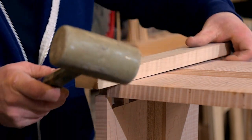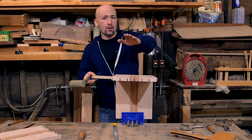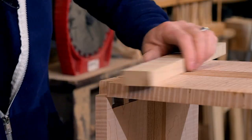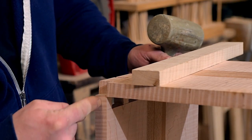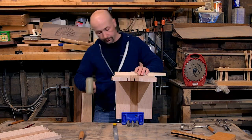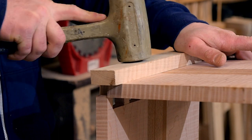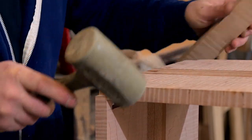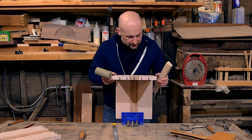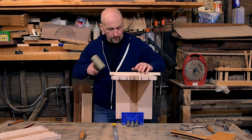All right, I'm not seeing any cracks. Another thing is that as this dives down, we want to try to keep it at that 7-degree splay. If you're somehow off your angle and you're tapping it, it can feel tighter than it normally is. I check that by looking at the shoulder on the side of the board. I want to see that this shoulder and the back of the board are parallel. I'm a little bit off, so I'll tap that up to try to keep it at my angle. I'm not seeing any cracking or any curling, but this does feel very tight. I'm thinking in another tap or two, I will see some indications of where I need to remove my waste.